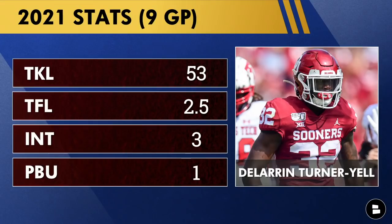He likes to deliver a blow, someone that can improve in coverage, but has the ability to sometimes guard a receiver in the slot and line up over receivers or tight ends when they're connected in line. He's a physical player. He has good speed. He likes to lower his head and deliver a blow. I think he'd be really good and used in a creative way in a Wink Martindale defense.